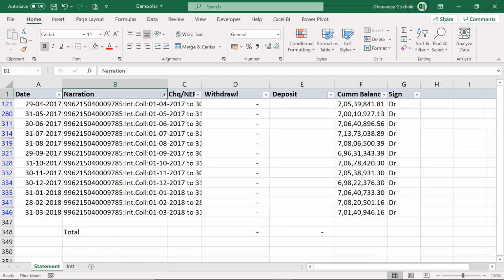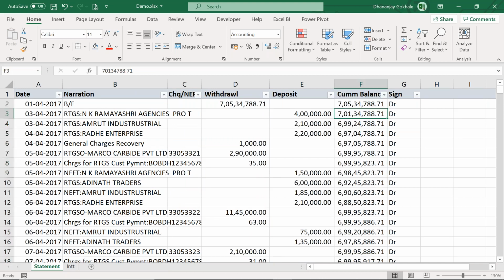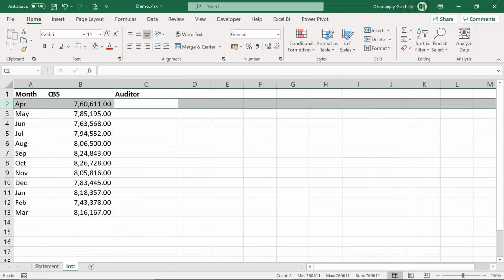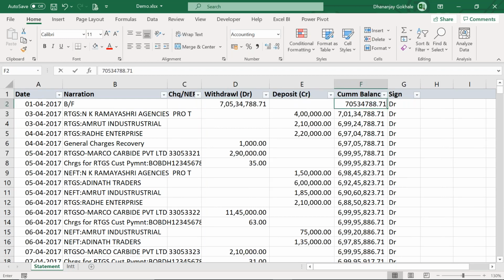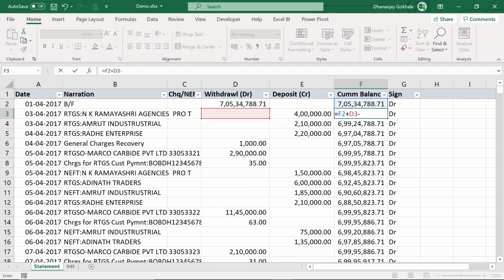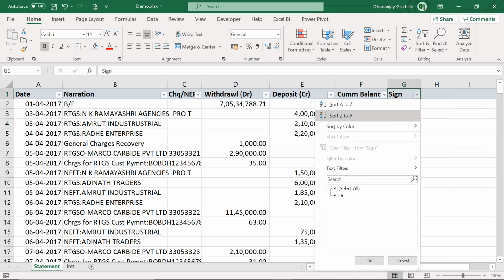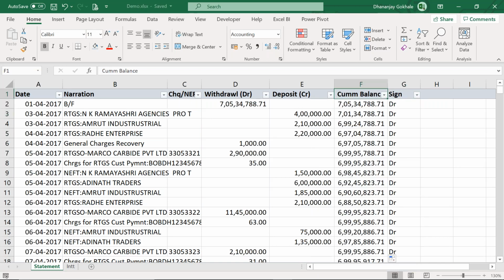and clear the filter. Now again, this balance was hard coded by Finacle. So let us recalculate it because new fresh interest amount would be arriving here. So is equal to, now since this is a debit, so debit, credit, and this is already in debit, so is equal to last balance plus debit minus credit, because I am assuming that debit is positive and credit is negative. So we can drag this. Now before that, you have to check if there are any credits, you have to make them negative. So I have dragged this.